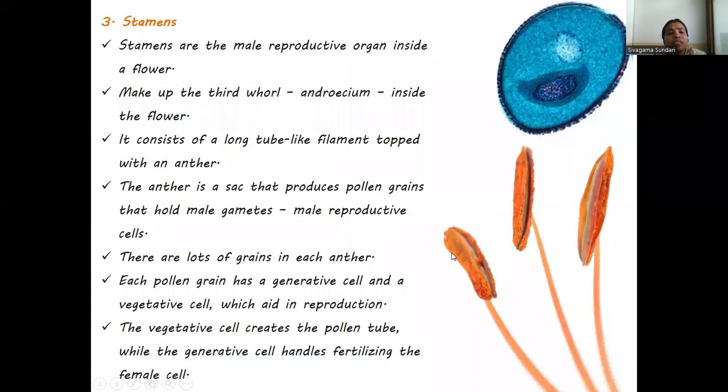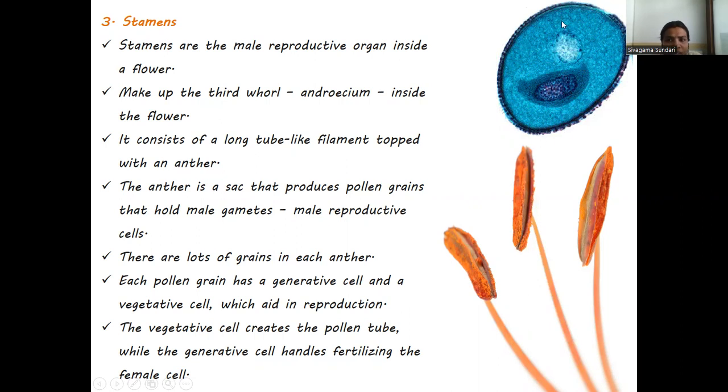The third one is the stamen, the male reproductive organ, otherwise called the androecium. As I told you, there is a long filament bearing the anther. If you cut open the anther, you can see the male germ cells, which we call pollen grains. If you take a pollen grain under a microscope, it has the generative cell and the vegetative cell.